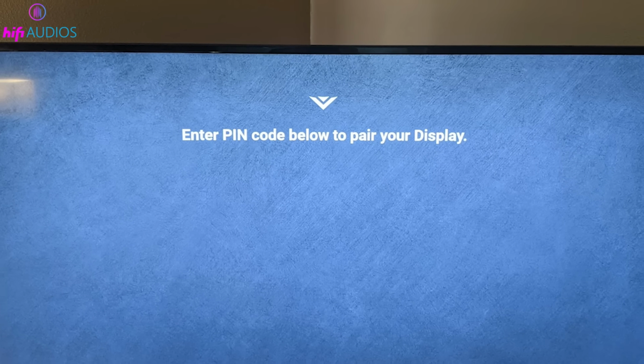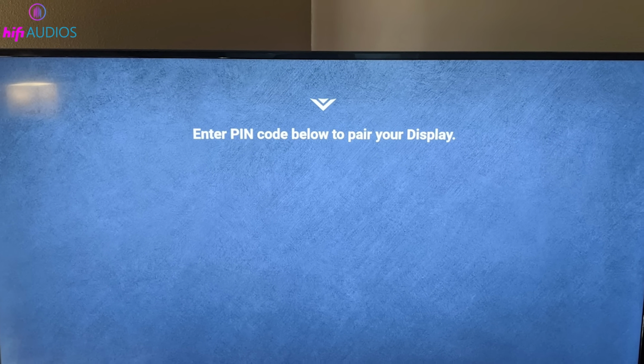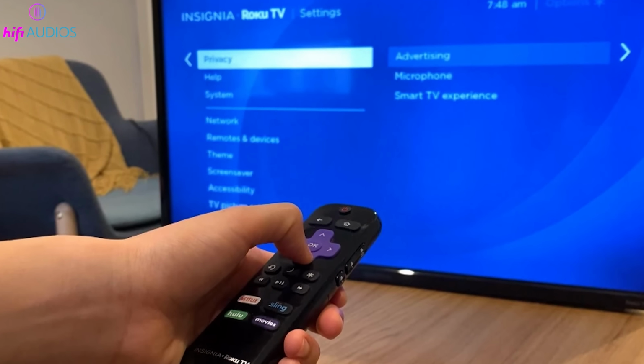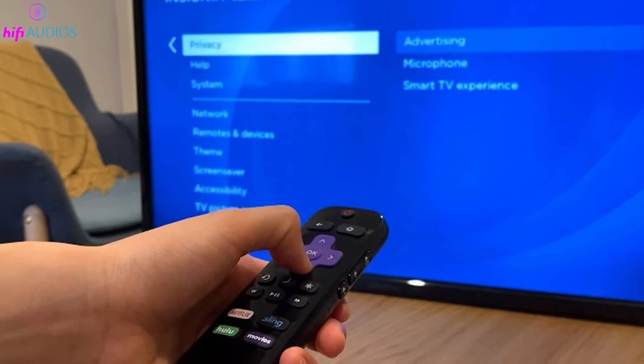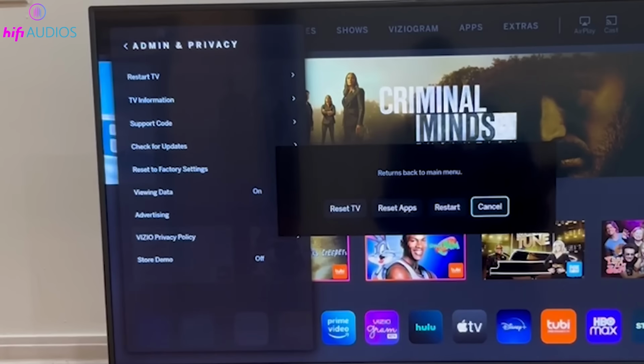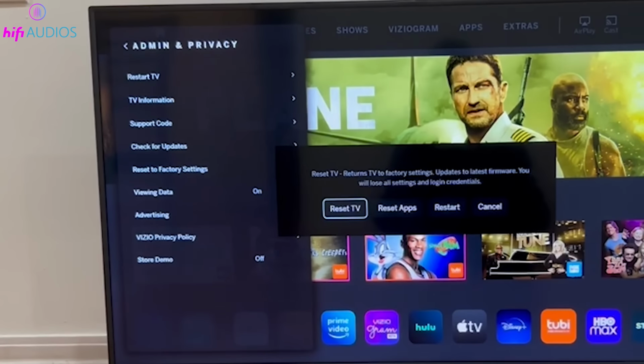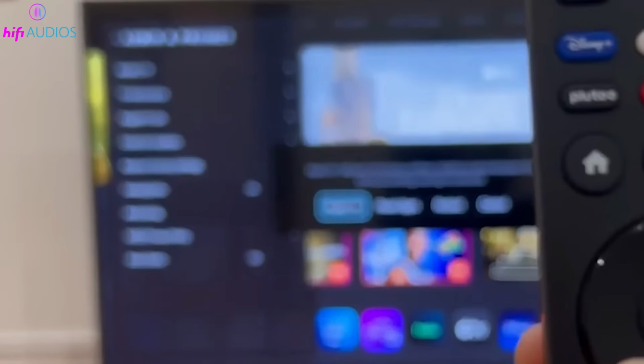If you've set a system PIN code or parental control code, you'll be prompted to enter it now. The default parental control code is usually 40 unless you've changed it. After entering the PIN, if necessary, the TV will display a message asking you to select Reset to restore all TV settings to factory defaults. Press the OK or Enter button on your remote to confirm and initiate the factory reset process.